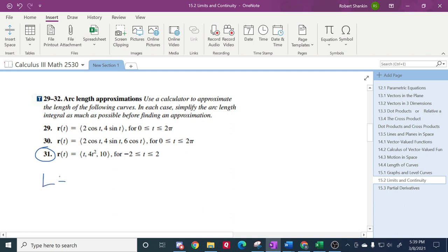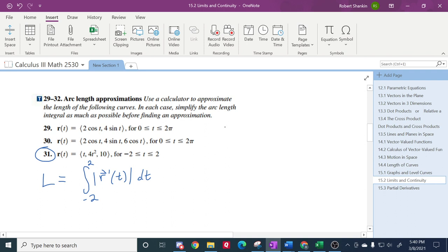The length of the curve equals the integral of the magnitude of r prime dt from -2 to 2. And so the idea is, it's easier to remember than in Calculus 1. That formula for arc length was kind of tricky and not so straightforward to remember. It's only dependent on the speed. All you have to do is take the speed.